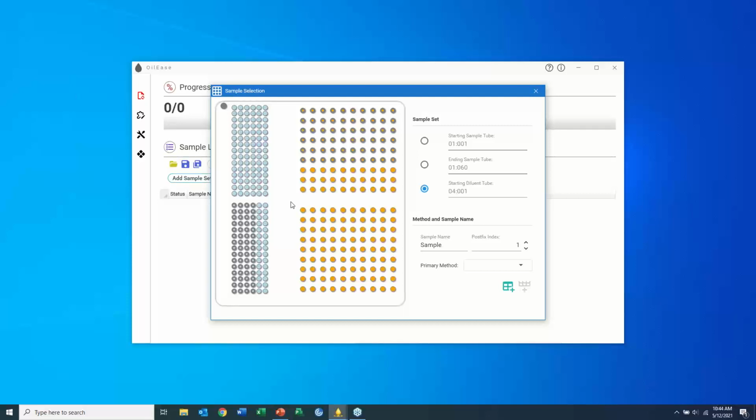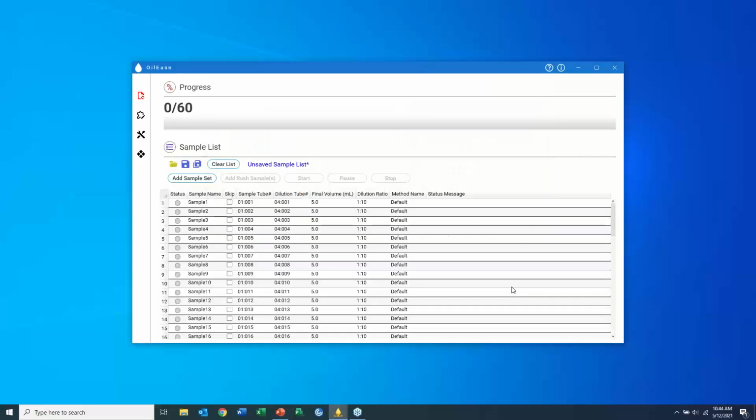Obviously, you can easily change those positions to change how many samples you're doing. And then down below, if you wanted to name it something specific or have it count from a specific number, you can program that in. But the last thing would be to make sure you choose your method. Essentially, all you have to do is select your starting sample tube, ending sample tube, and your starting diluent tube, and then what method you want. Click the new sample list, and it loads everything out for you. So you can see your final volumes, your exact positioning, your dilution ratio, and all of that. Now, if you needed to go back in and make changes, that's pretty easy to do too.